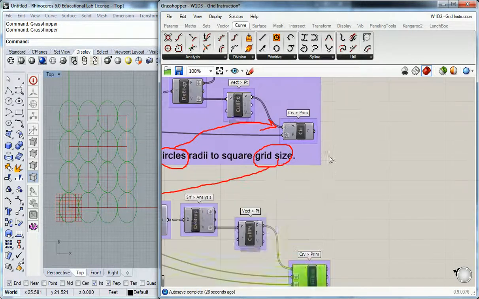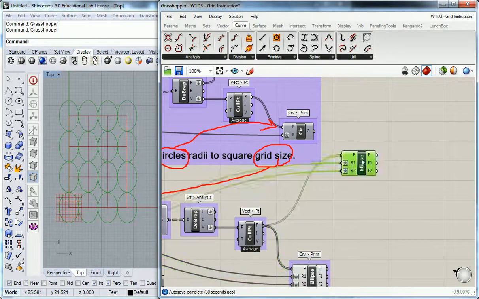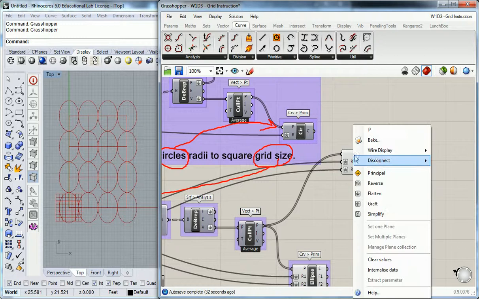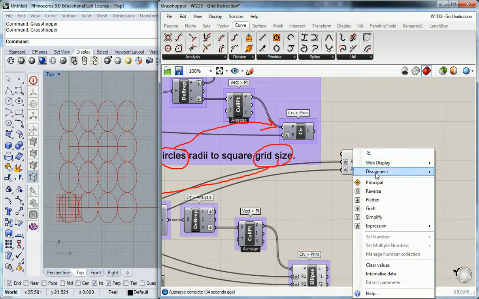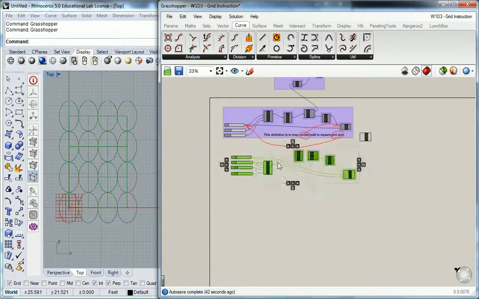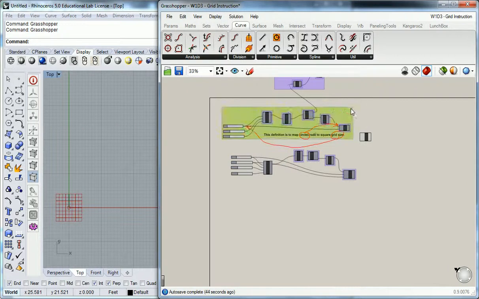So the only difference is if you do that, let me just disconnect them all. Turn these off. Turn these on.